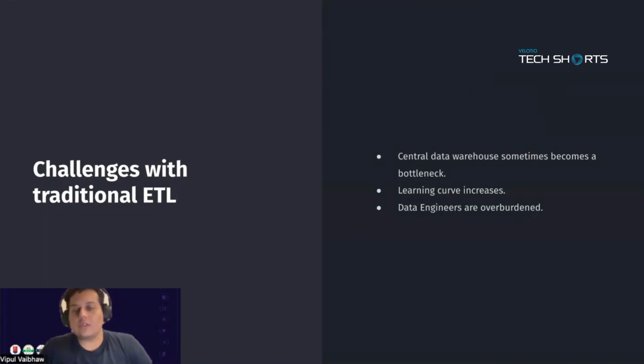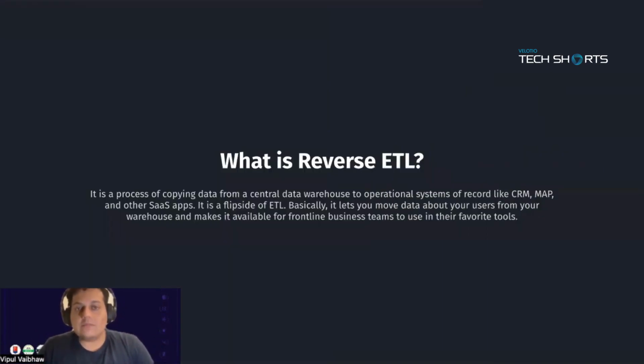So, what is the solution for this? You have gathered all the data from multiple places, you have transformed it, you want your data scientists to do predictions on it, and they are doing it. But you also want your organization to be more data driven. You want the data to be more democratically available. How do you make that happen? So, then comes a new philosophy, that is reverse ETL.